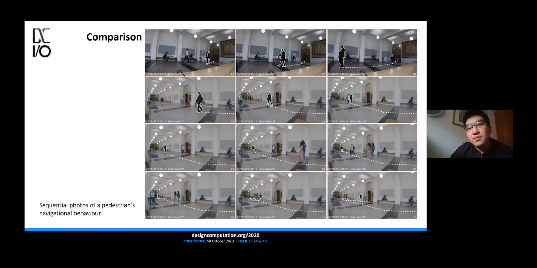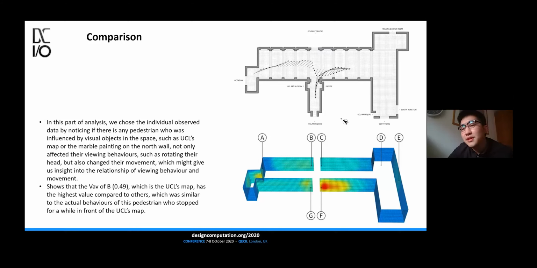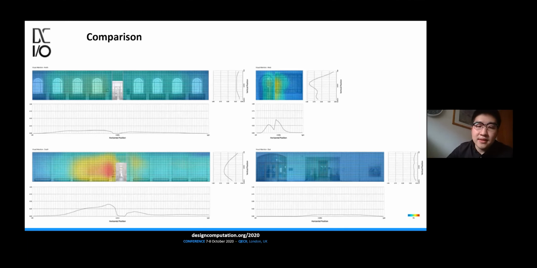And the second one is we find an individual walking backward, because he noticed something on the wall, like the graphical elements on both sides of the gate. So you can see from this image, he walked past the gate, but turned back and went to the UCL main quad. Because of what? Because of the left bottom corner, there's a graphical element, or the lines of sight are attracting his attention, and he moved in that direction.